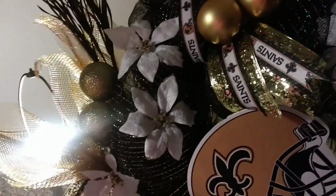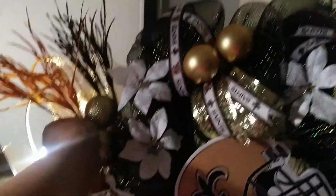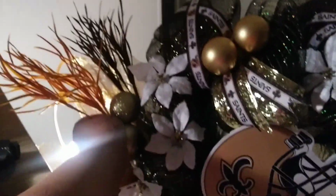She wants me to put this on here and this here. It's supposed to go right there, so I guess I'll put it up or she will not let it go. So, yeah, I'm going to go ahead and put it because she bought everything that she wanted on her wreath, and I put everything she wanted, guys.